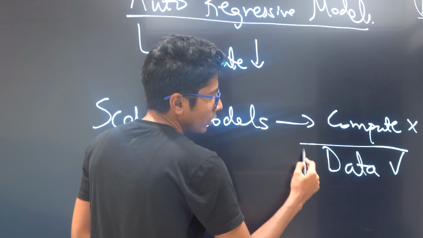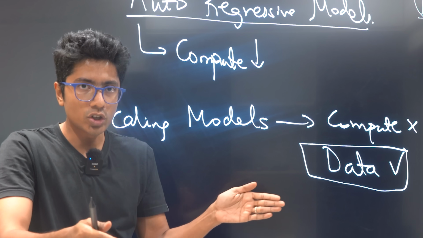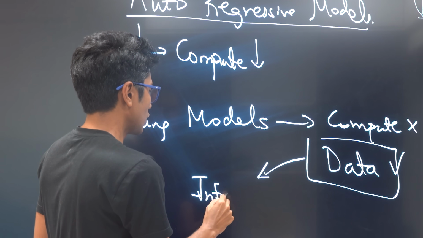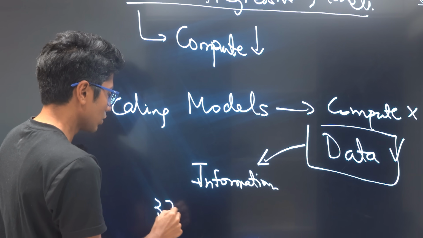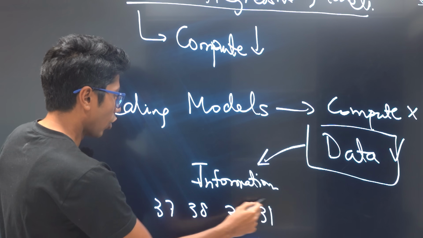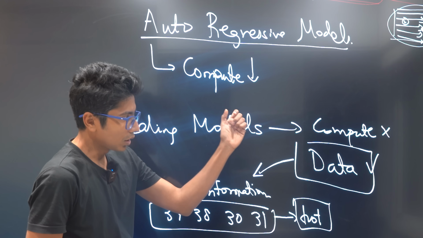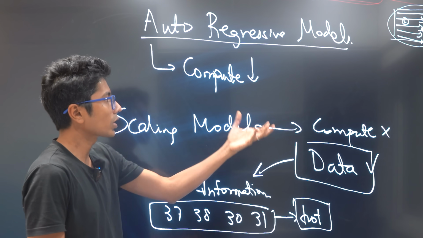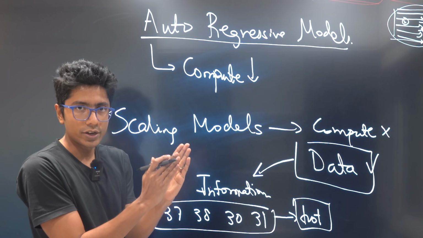Data is being called the fossil fuel of the world, in the sense that you can only generate so much data and it takes a long time to generate. Getting information out of this data is even more challenging because a lot of the data is repeated. For example, if I have weather forecasts and I give you the weather forecast of 37 degrees, 38 degrees, 30 degrees, 31 degrees, then all of this data just gives me the information that this place is a hot place. The amount of data that we have in the world is low. The amount that we are generating is also not a lot. We are able to compute a lot more than we are generating, and the amount of information that you have with all this data is limited, is low.